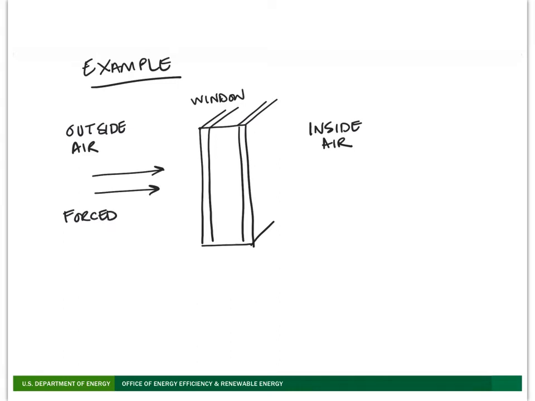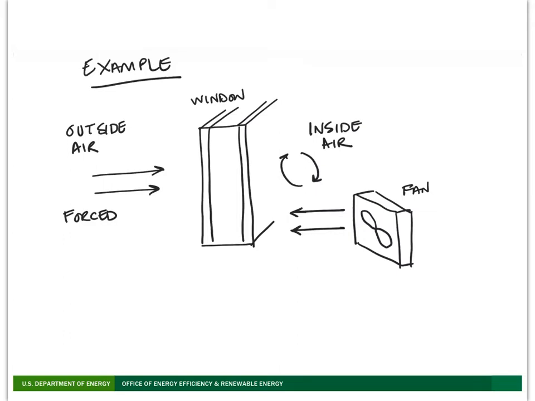The second type of airflow to think about is what's happening inside the room. So inside, you might have a couple of things happening. You could have a fan blowing, which would cause forced convection, or if you don't have very much airflow in the room, you might actually have natural convection. You might think we're finished thinking about convection for this window, but there's actually one additional type of convection, which is between the two panes of glass.